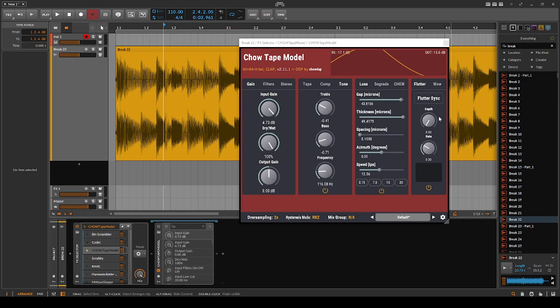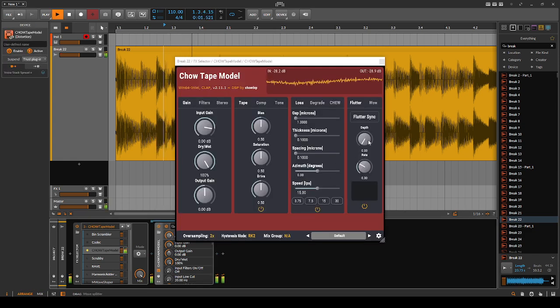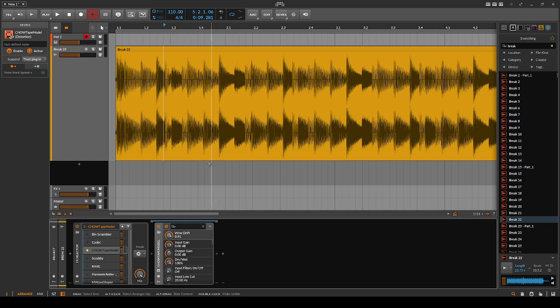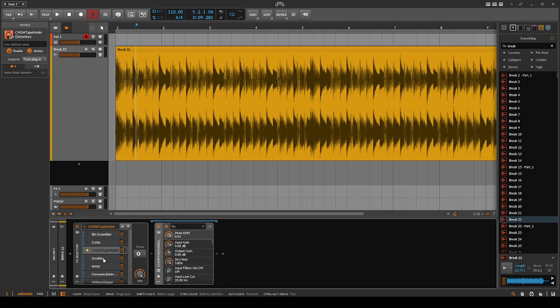But if you don't push this too hard, this doesn't happen. Also, there's wow and flutter and stuff, so weird pitchy stuff you can do with this. I mostly use this quite subtly, but you can make pretty weird sounds with it.